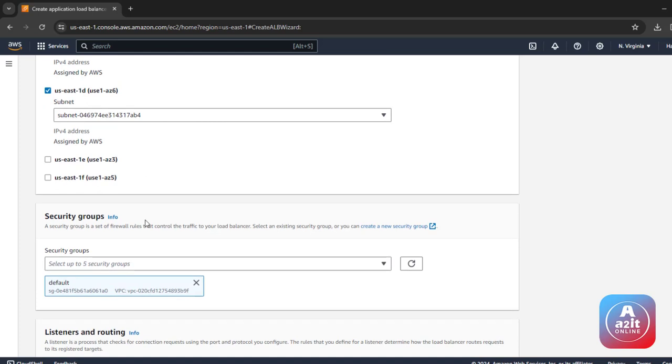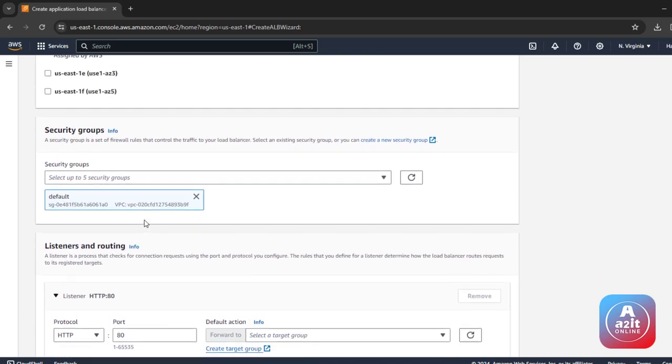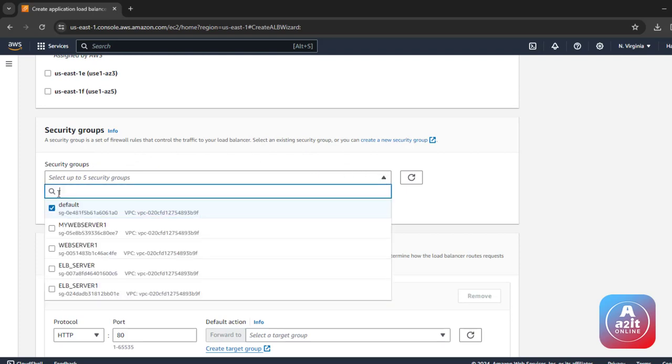Okay, and now scroll down, and in security groups you have to select your security group. Click on the arrow button, and you can select the same security group for this server. So like my web server 1 was my security group, so I'm going to select the same. So select the same security group, click on this my server 1 and untick this default.